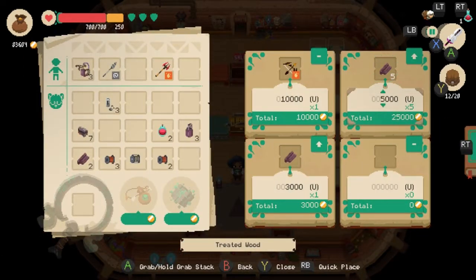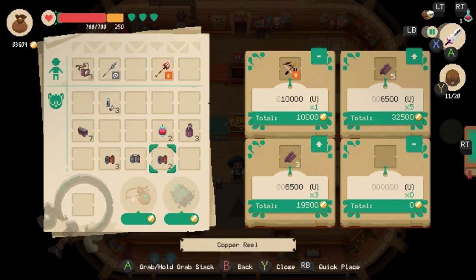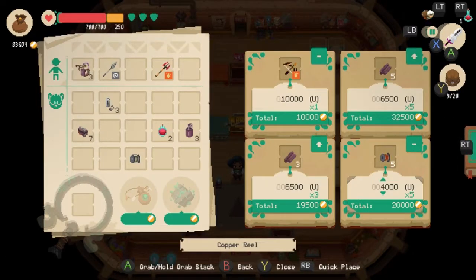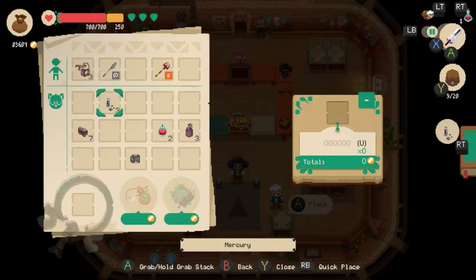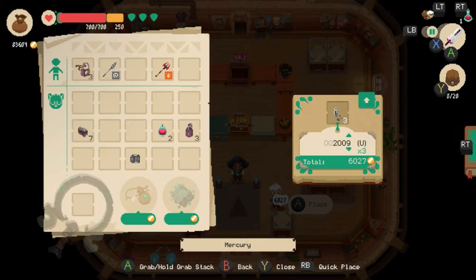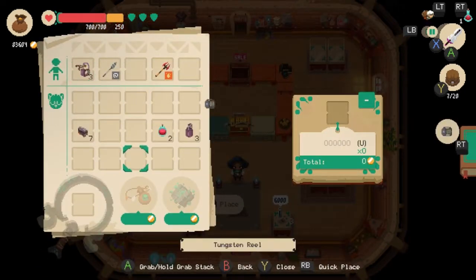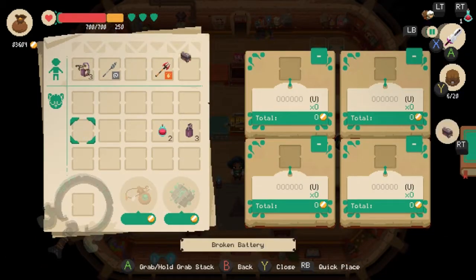3,000 was too cheap. 6,500. Copper reels. I haven't even sold these. Wow. 9,000. I always sell things for too cheap. I have learned from my mistakes. Mercury. 2,009. People did not appreciate that price well. 2,000 then. You're welcome. A single tungsten reel. Cool. 7,000. And broken batteries.